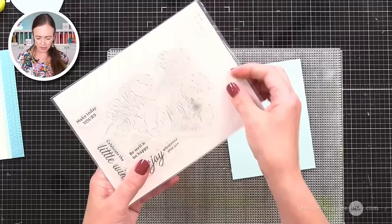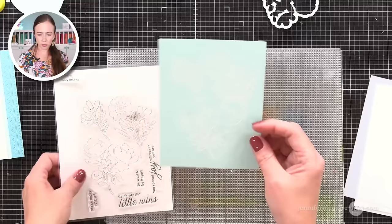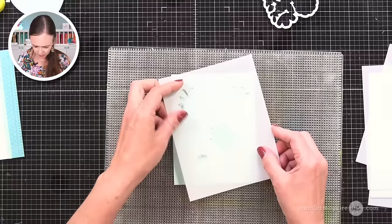But I am using the flowers. So off screen, I white heat embossed the flowers. It's one big stamp, white heat embossed on some light pool cardstock. And now I'll use the coordinating stencils to color it in. So let's start with the first one here. I'm going to do this as fast as possible. Maybe answer some questions at the same time.